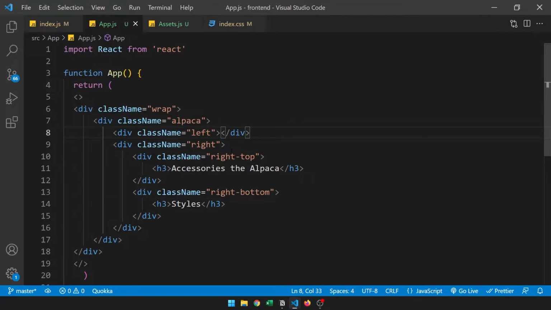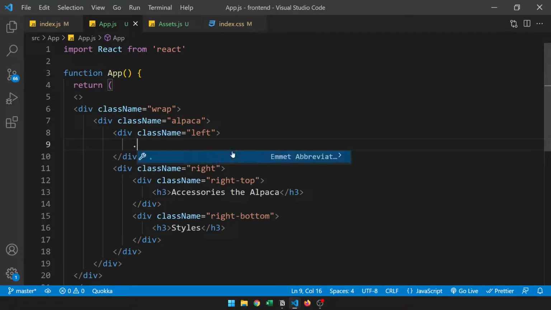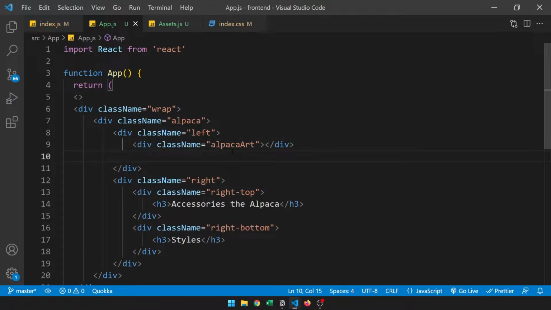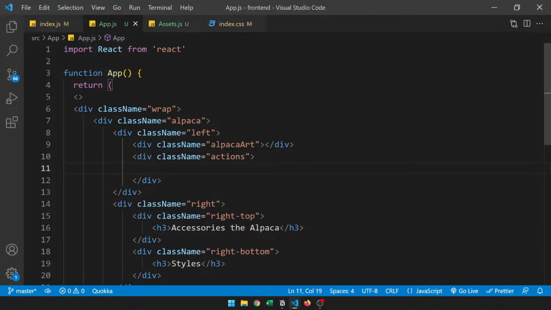In left, we have the art itself and the download and random actions. In actions, we have download and random.